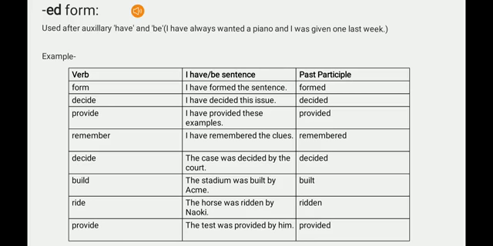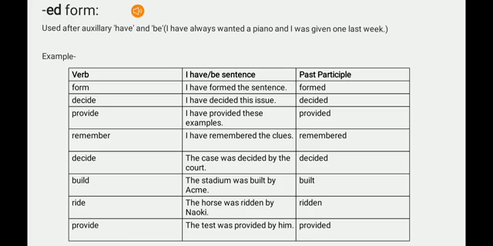The first verb is form, F-O-R-M. Now to add the auxiliary, we have: I have formed the sentence. Now this is a sentence. I have formed the sentence. Have is the auxiliary. Formed is the past participle of form. Correct? Have you understood this? If you look at the sentence, you will come to know which form of verb this is. This is the third form of verb. The reason being, we have one auxiliary verb and we have one past participle verb.